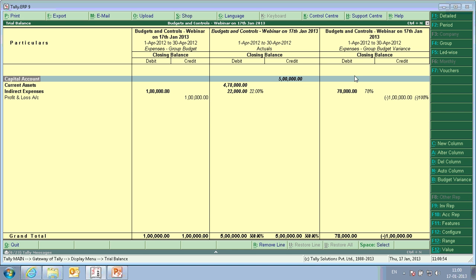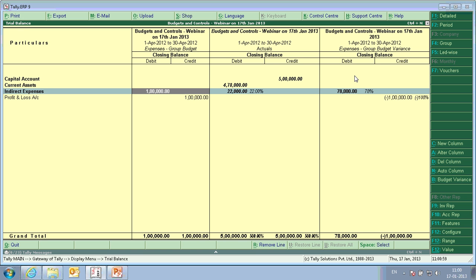Right? So now you can see the budget report over here. So what is this budget report? We have budgeted 1 lakh rupees. So this is the budget amount. Am I correct? 1 lakh we have fixed it, but actually how much we spent as of today? So we have spent 22,000. We have utilized only 22% of it, and then the budget variance is 78% positive, meaning still 78% is there for my company.